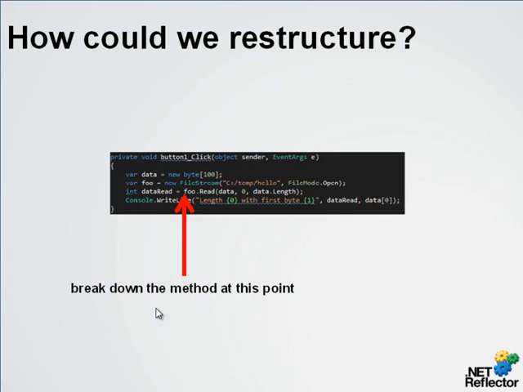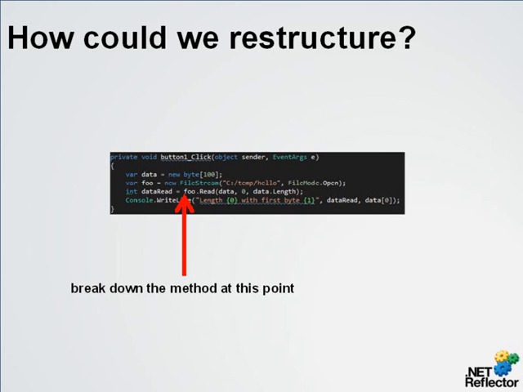We'd really like our button click to return very quickly, choosing instead to run these time-consuming processes on maybe a different thread. So what we'd really like to do is to somehow break down the method at this point, the point at which we're calling the read method, so that we can return back to the message loop and continue processing GUI events. But we would like the read somehow to do the extra work, so the console.write line, when it's finished getting the information together, so when it's actually finished the actual read operation on the file system.